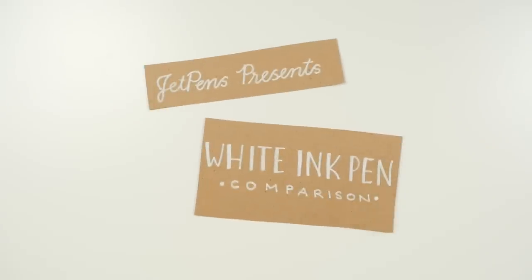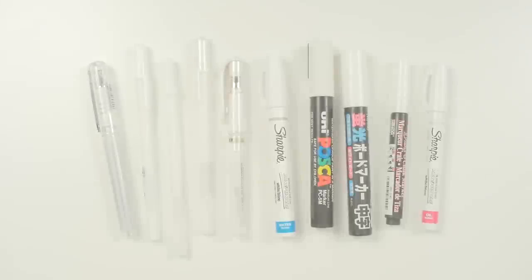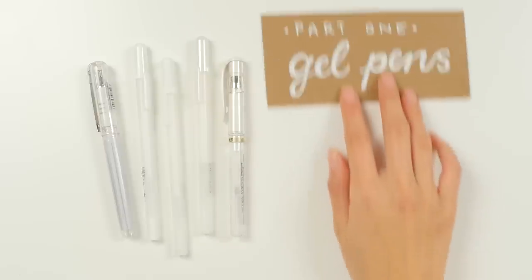JetPens presents a white ink pen comparison. Part 1. Gel pens.